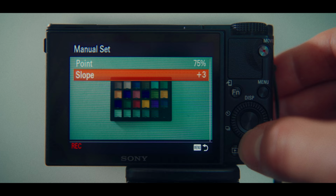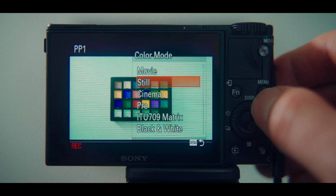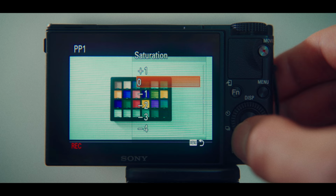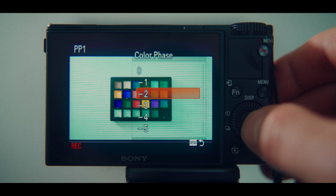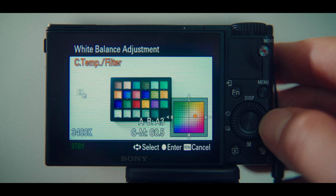For color modes, I'll choose still because I like how it saturates some of the yellows, which I believe are the most problematic colors for Sony cameras. Boost saturation at around plus 2. Decrease the color phase at minus 1 or minus 2 to shift the skin tones towards amber and a more earthy skin tone. This will shift the skies towards magenta. So to correct this, I lower the temperature by 200-500 Kelvin, then push the color filter towards amber green to normalize the blues and make reds slightly more orange.